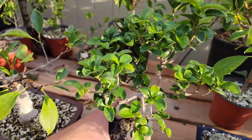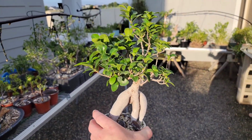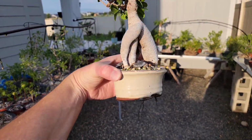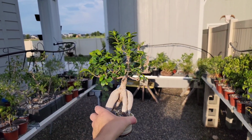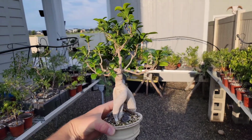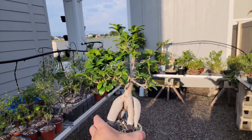My ginseng ficus. I've done a few videos on this in the past. It's always been in this pot ever since I first repotted it like 5 years ago or so. It's just a low maintenance, cool little tree. I like it.